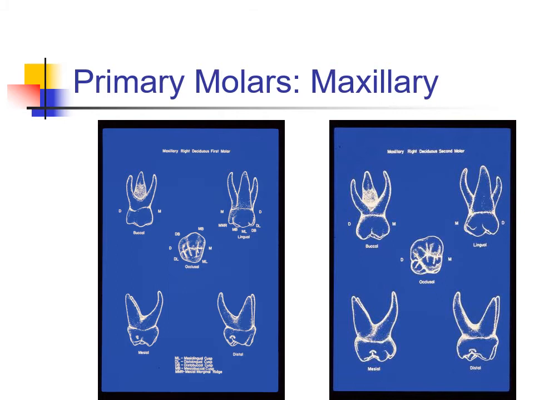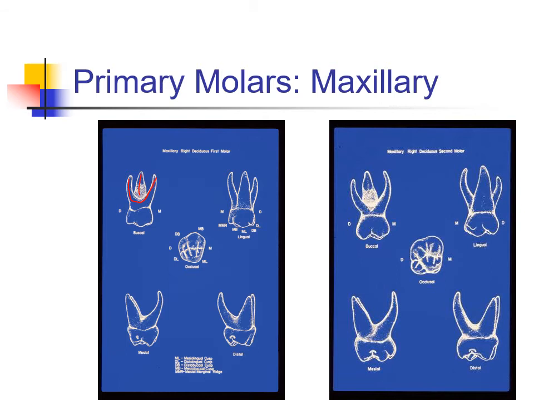Primary molars, again, the first primary molars, both maxillary and mandibular, have very unique anatomical features that I need to point out to you. Both maxillary and mandibular second primary molars correspond much to their first permanent molar counterparts in the dental arches. But let's first look at the maxillary right deciduous first molar. As you can see, very typically we have 3 roots with 3 root canals. You have 2 on the buccal and 1 on the lingual, just like the permanent counterpart.